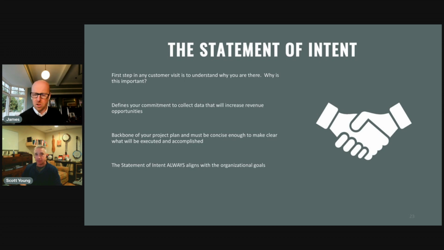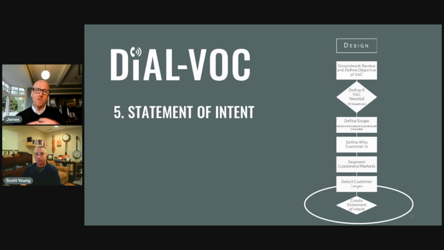At the end of this, you should have the reasons for what's going on in your business, the reasons for why you need a VOC. You've got a scope. You've defined the right customers that you're looking for, and why you want the information from them. And you've segmented your market. So you've got a solid reason why, and you've got a statement ready to go. The next thing is you're going to go, right, I need to talk to X number of people about this. I'm going to create an interview guide. I'm going to work out how I'm going to find these people. You've got a whole load of struggles to go on from here, but you're in the right place.